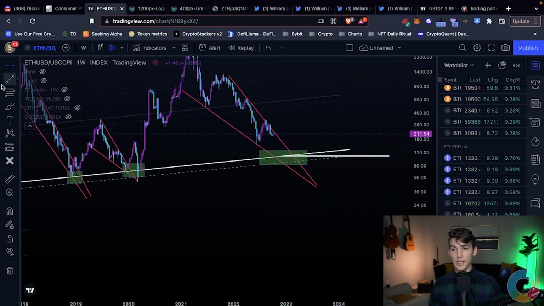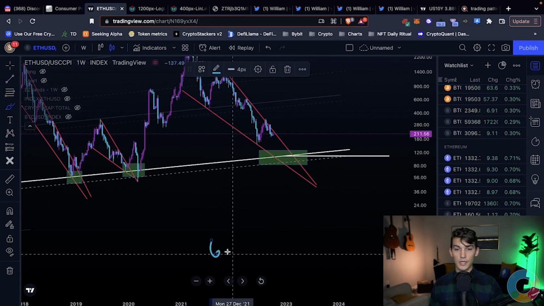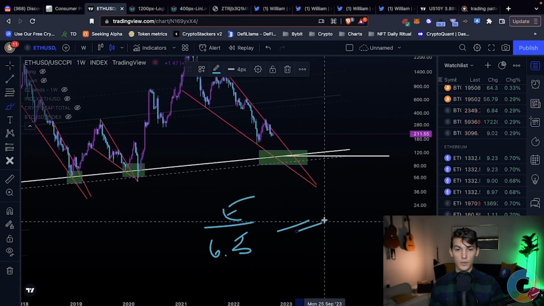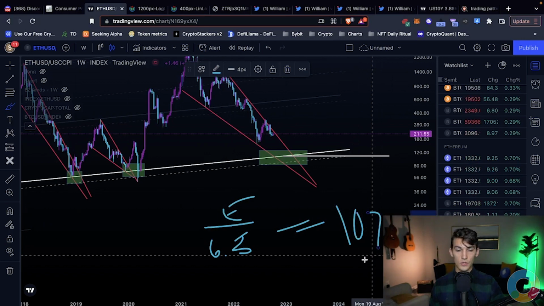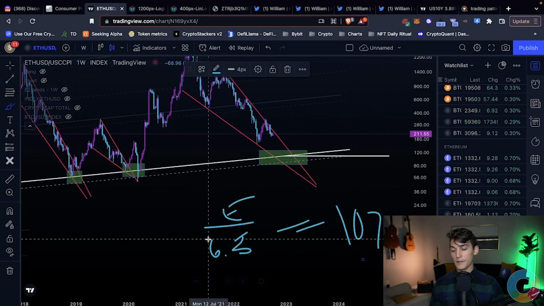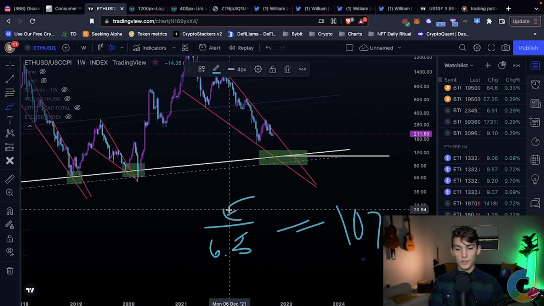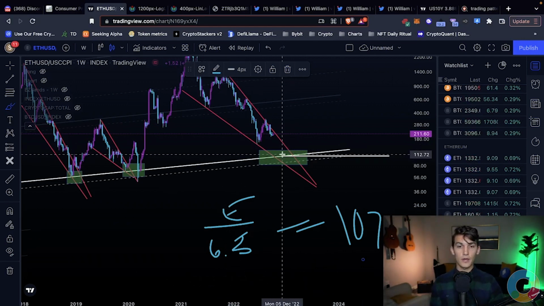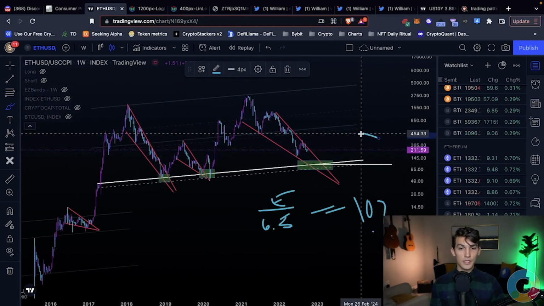Okay, so we can take our core CPI, which would be 6.3. And then this would be Ethereum's price here. We can equate that to 107. So what would Ethereum have to be if inflation was at 6.3? 6.3 times 107 is 674. So Ethereum would be at 674 here if core CPI continued to remain where it's at. Now, if core CPI goes up to 8, we would see Ethereum at 856. So Ethereum has potentially more downside than Bitcoin, but more upside as well.